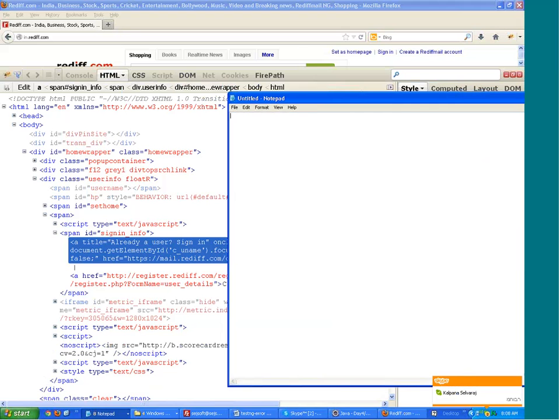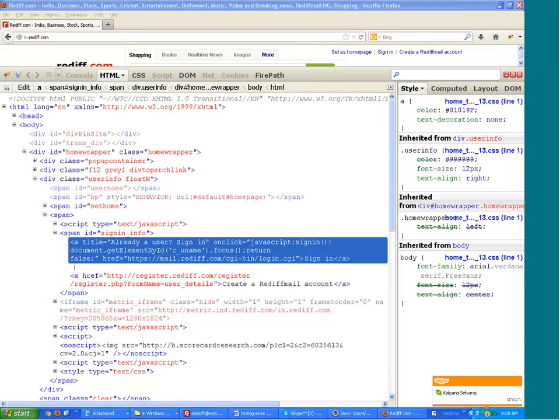If you look at the page source over here, I have this link.